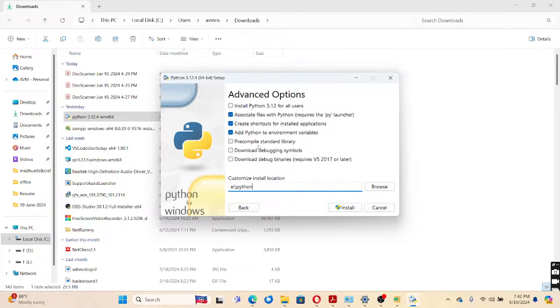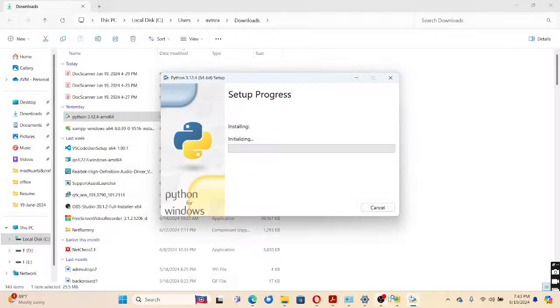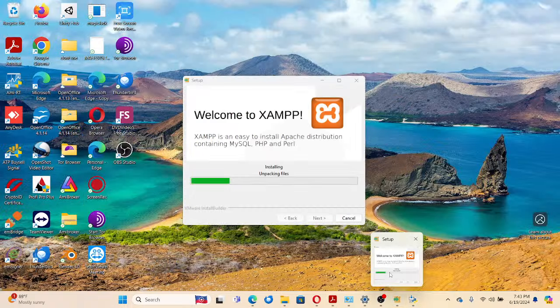Okay. So that is fine. So let us install Python also together. So both are different packages, so both are getting installed.